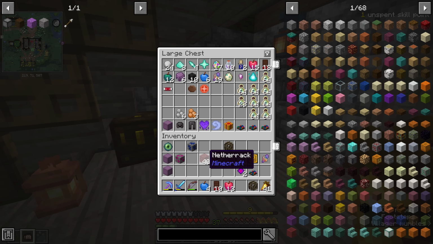Can be used several times to teleport the player in the thrown direction. Interesting. A shield could be very nice. And we can get some vault bronze for our honeycomb. Cool. Nice. An extra 15. Not too bad. All right.